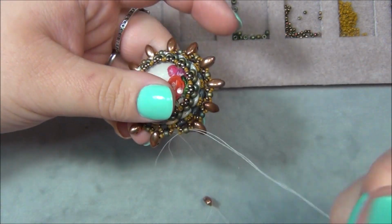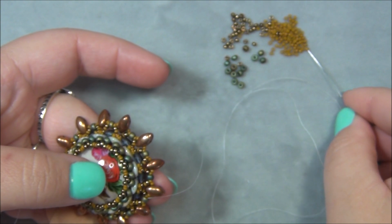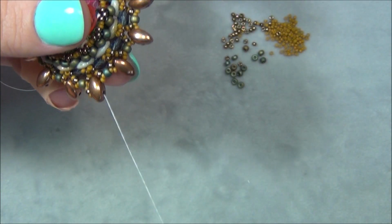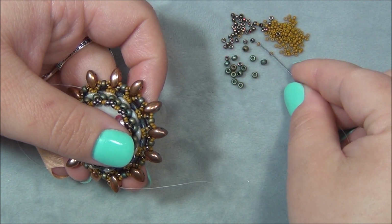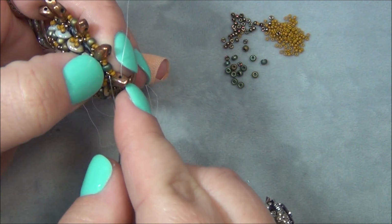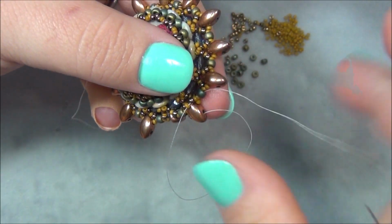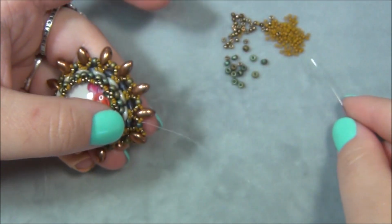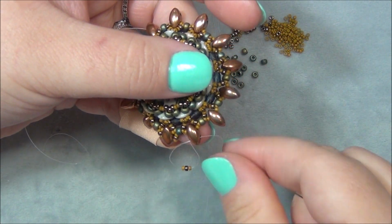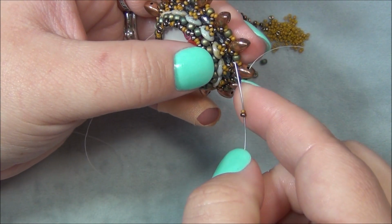Wiggle, wiggle. Just like that. Okay, I'm going to pull this tight. Coming out of the 8-0, I'm going to pick up a 15, an 11, and a 15, like this. Go through the Irisduo. Okay, a 15, an 11, and a 15, and then go through the 8-0 here. You'll have to go through it at an angle because the 15s are blocking it. Okay, just like that. And a 15, 11, and a 15 through the Irisduo. 15, 11, 15.